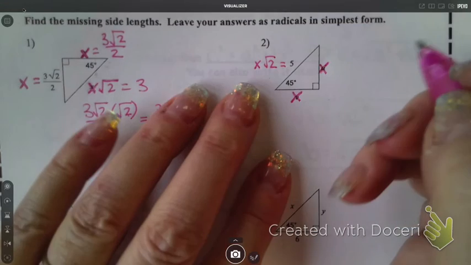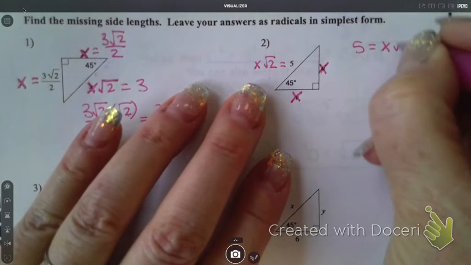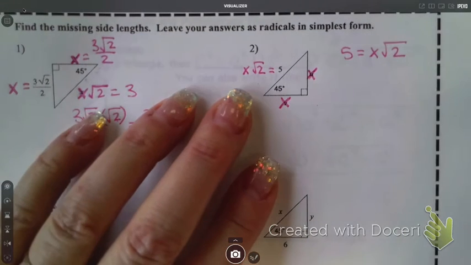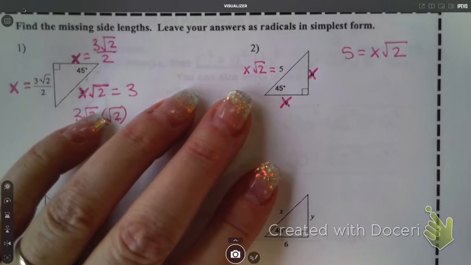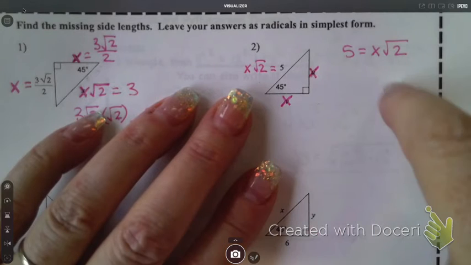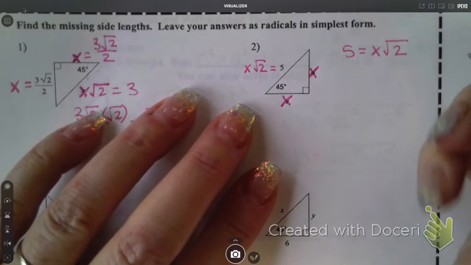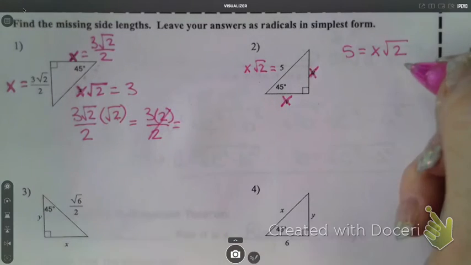Okay, so I need to figure out. So 5 equals x square root of 2. If we just do the other way, make it 2. No, we're not. If you want to, that's fine. I'm going to stick with 1 in class. If you personally want to, that's fine. I have a question. It's not about the way I'm doing it. I don't want to answer it because it's going to confuse everybody else. Okay, just me and you. Okay, we don't have time for that.